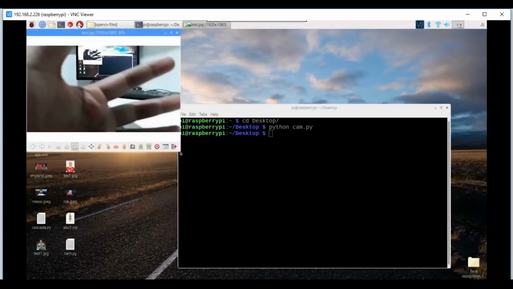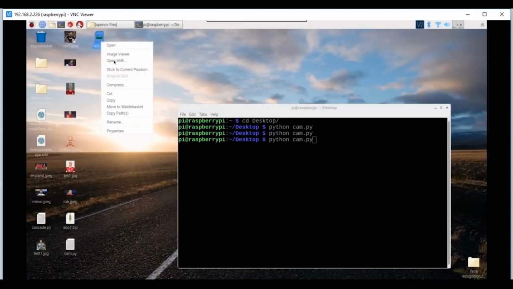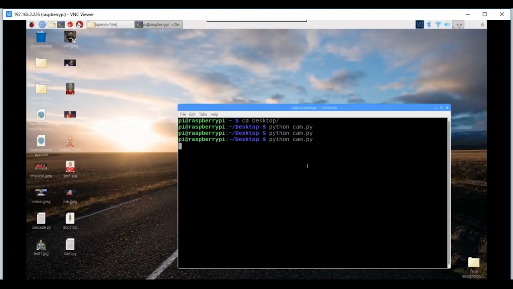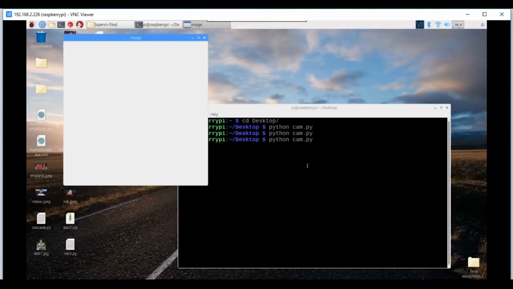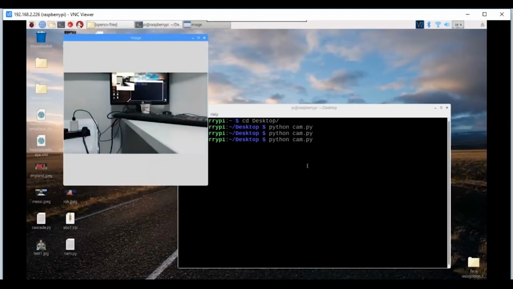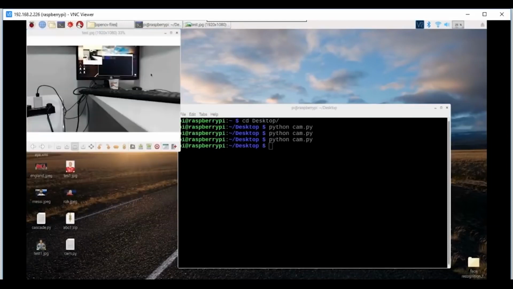So it captures the last frame. If you want a better understanding of which image it captures, we'll rerun this. But before that, let me remove this file. Let me send it to the waste bin, and then we'll re-execute this program. I'll start by keeping my hand in front of the camera, so this is my first frame. Any change to this, I'll move it off completely, so this is going to be my last frame, and I press Q to quit. Let's recheck the image. You can see it has captured the last frame. It's a very interesting thing for capturing this.